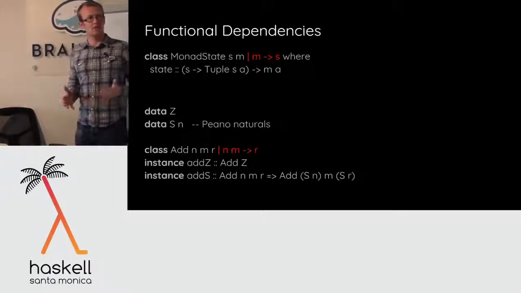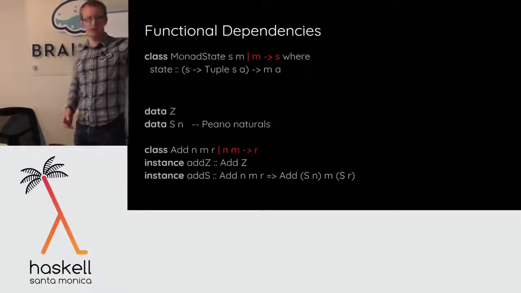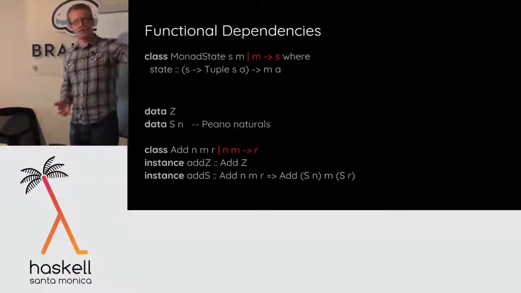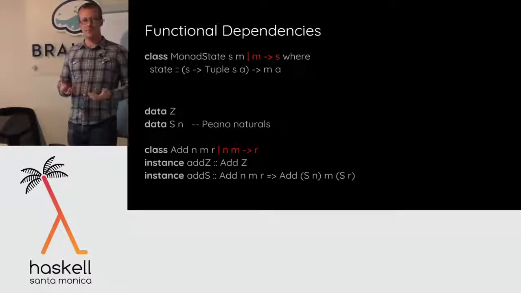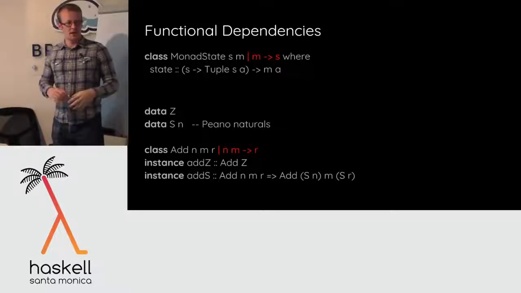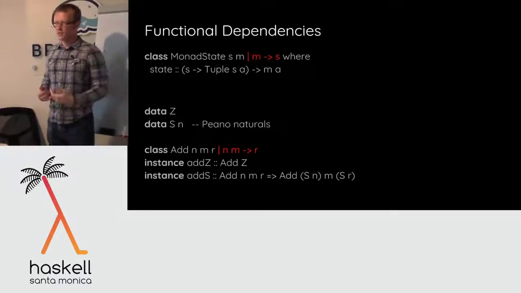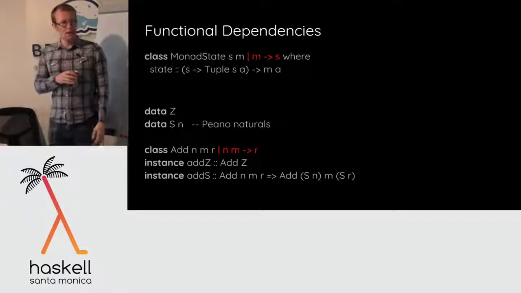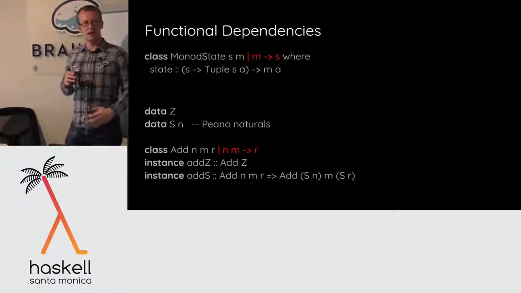So this is really powerful because it allows me to talk polymorphically about monads M and then not worry about having to put type annotations on the state type, because if I didn't have this functional dependency, in some cases the compiler wouldn't be able to figure out which instance. So functional dependency is a really practical thing when you want to use the monad transformer library, but they also enable a whole bunch of other really interesting things.